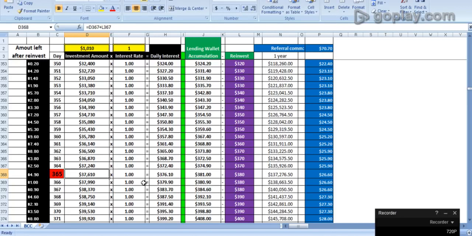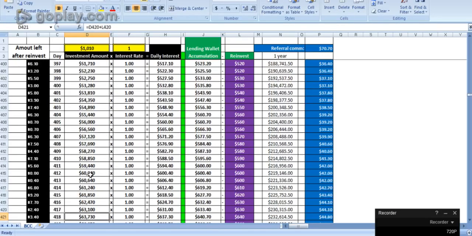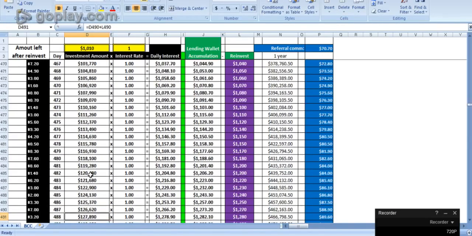I don't know of many investment plans that can pull this off this passively. I mean, you can make more money in real estate or something like that, but you're going to be having managers repairing things, making sure tenants come, paying the rent. This is as passive an income as you could probably get, I think. I just wanted to show you after a year and a half, 18 months.